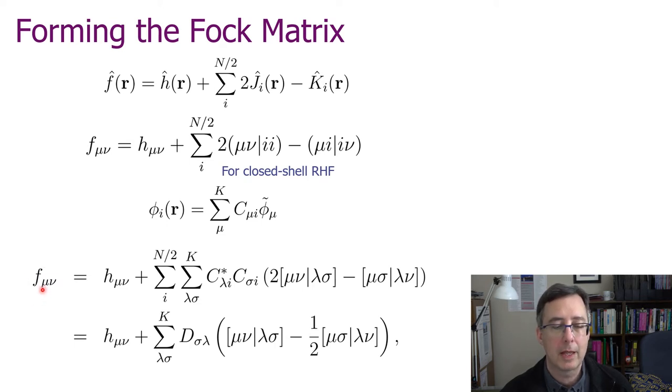I'm numbering like mu and nu. It's a one electron operator, that matrix element that I evaluate, and it's these two electron integrals using the same definitions we've talked about before, but now these are in terms of the spatial integral of the basis functions. And now you see the indices are not the same in terms of basis functions, and I multiply them by this density matrix, which is related to the C's. So if you were coding up how to form the Fock matrix, you would code up this thing. You'd need to be able to compute one electron integrals, two electron integrals in terms of basis functions, and then you would multiply by this D matrix.